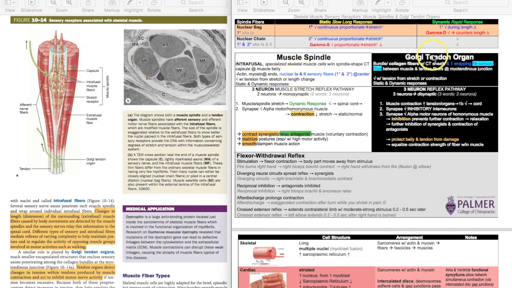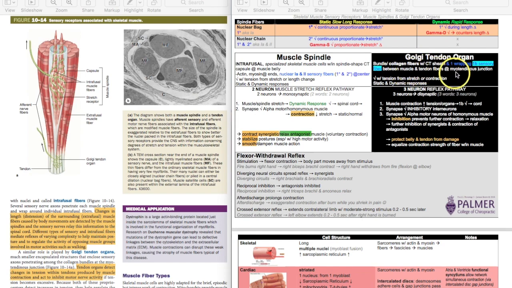The Golgi tendon organs are going to have something that you might describe as wrapping, okay, that's how in this course they're described. In Junqueira, on the left here, it says a similar role is played by Golgi tendon organs compared to the spindle. They're smaller, they're encapsulated, and they enclose sensory axons penetrating among the collagen bundles at the muscle-tendon junction. So penetrating among the collagen bundles or wrapping around the collagen fibers, okay? Different ways to describe it, but both of those are valid for the Golgi tendon organ description.